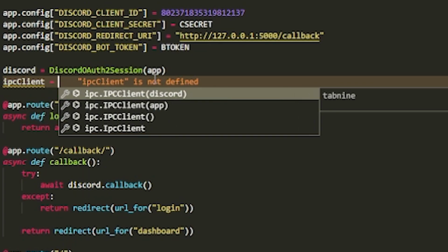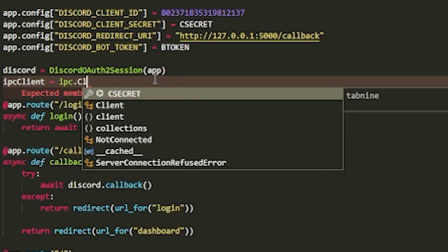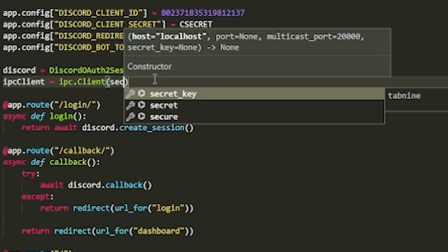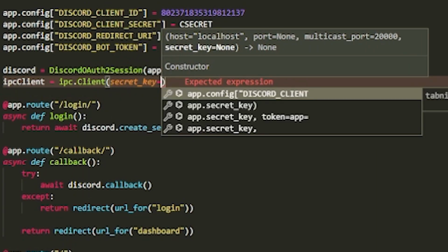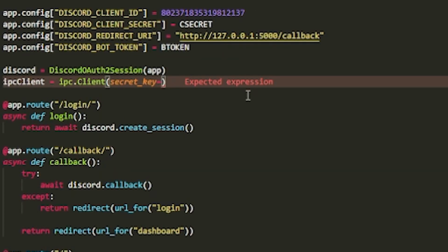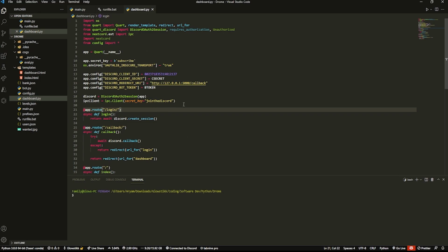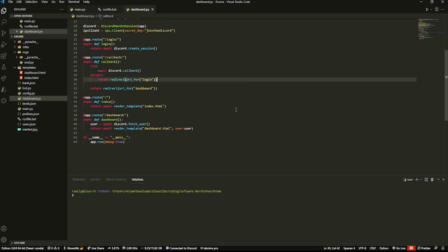And then that will equal IPC dot client, and then secret key equals, and whatever secret key you put in here. So mine's join the Discord. So if I go over here, I just have to make sure it's the same, or else it will not work.